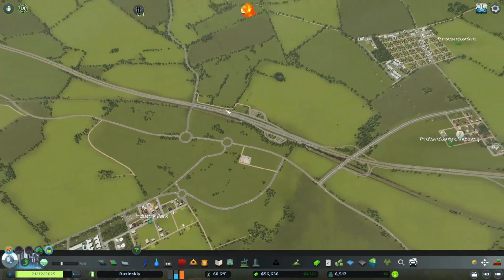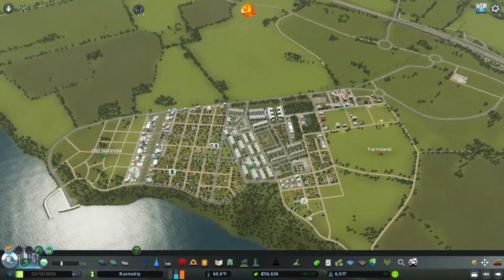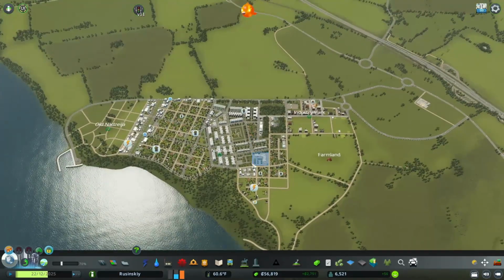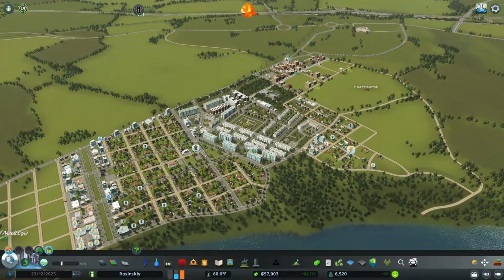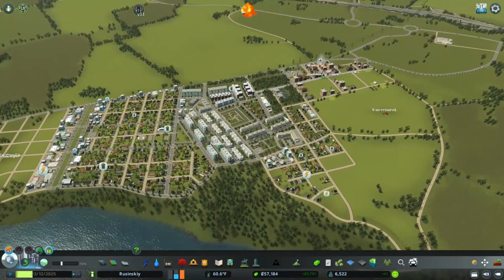We'll finish up this interchange, make some infrastructure adjustments. I might even do this off camera just so that we can focus on the development of the city. But nonetheless, stay tuned. We got a lot left to do. The city is starting to take shape, and we're starting to realize some of the issues. We gotta spend some money to keep the people happy and deal with some of these infrastructure problems.